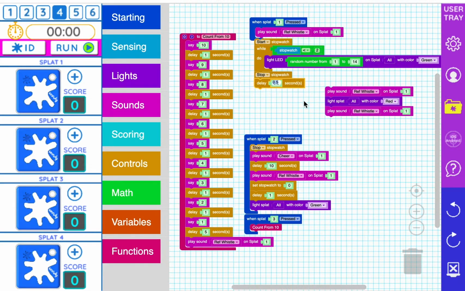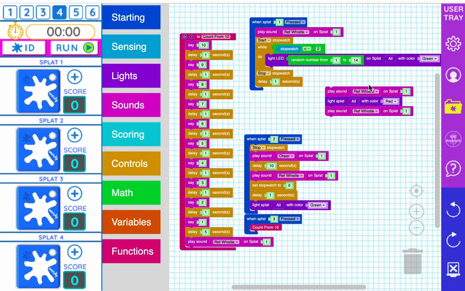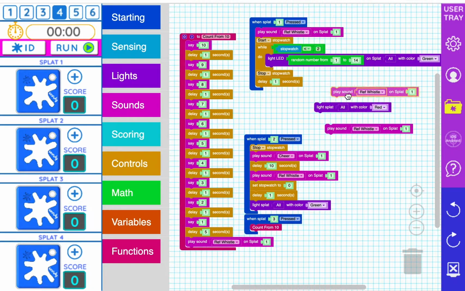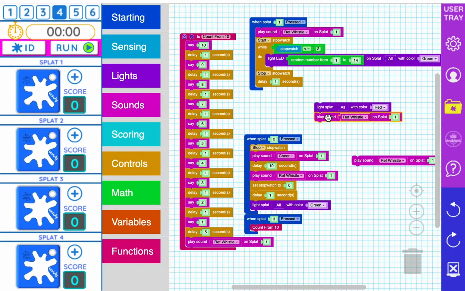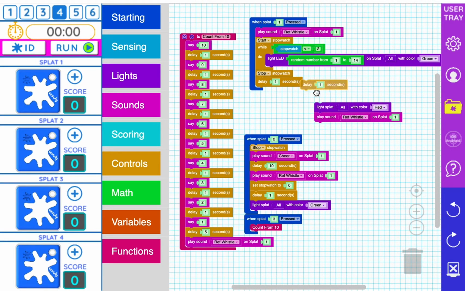We're going to set our delay as 1 second and go ahead and reattach these pieces. And then with what we have here, we're going to change these sounds and we're going to change the order. So we want our splat to light up, and then we want a sound to play. And then after that, instead of having another sound, we're going to add a delay, and you're going to see why soon.